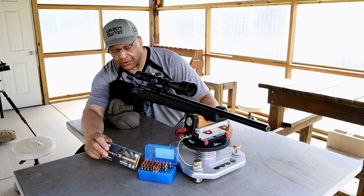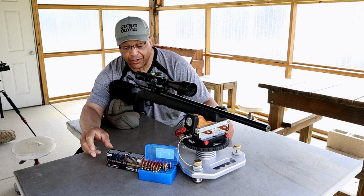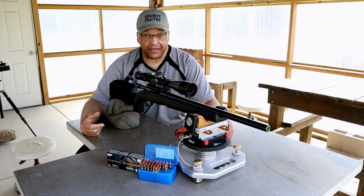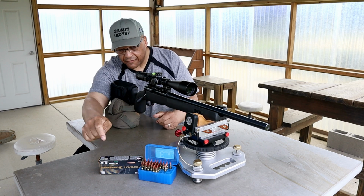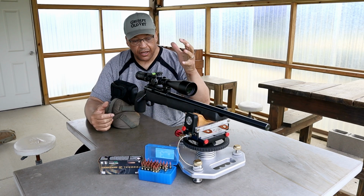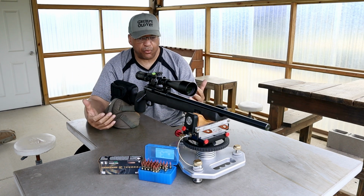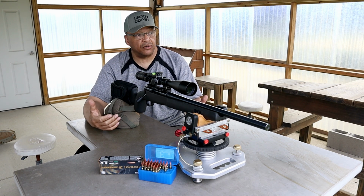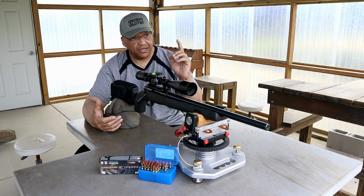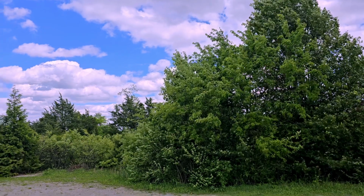Let's put 5 rounds of this Federal Premium Gold Medal Match 69 grain downrange. All right, we got 5 rounds loaded up. Federal Gold Medal Match. I'll tell you a little bit about the rifle and the scope and why it could be a perfect varmint build for someone on the cheap. Let's put these 5 rounds downrange and see what I could do in this 45 mile per hour wind.